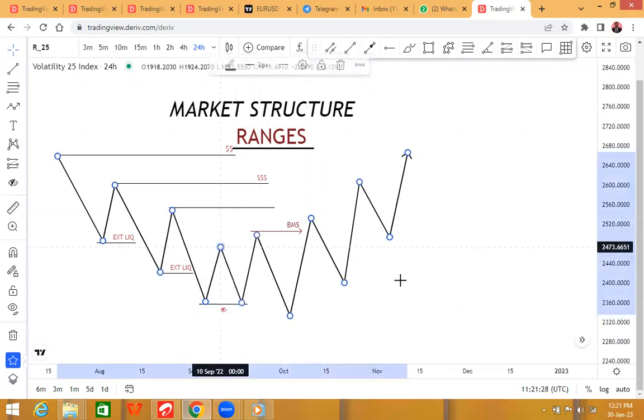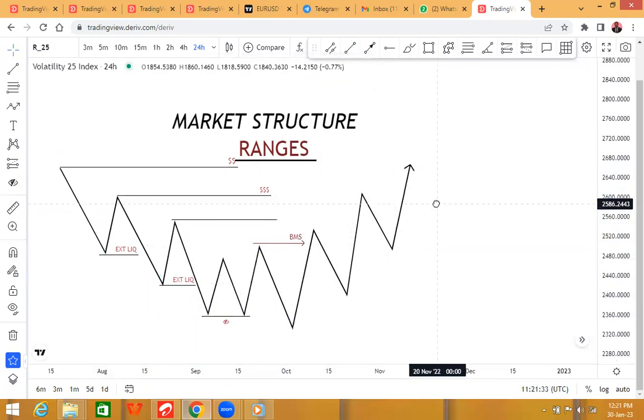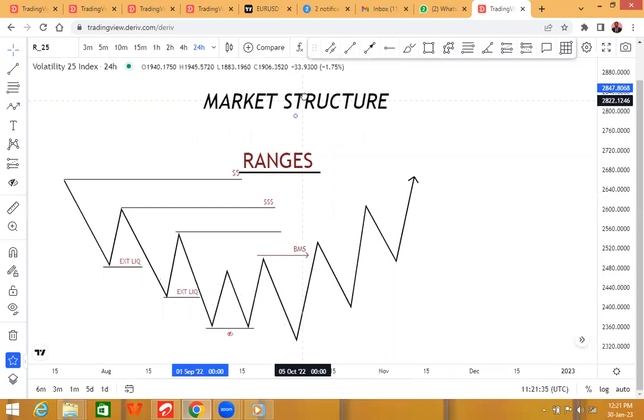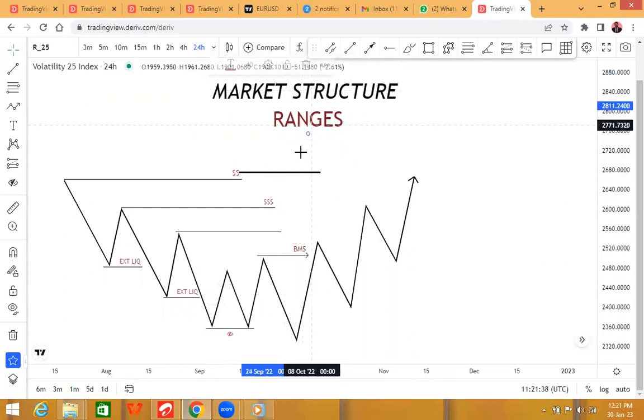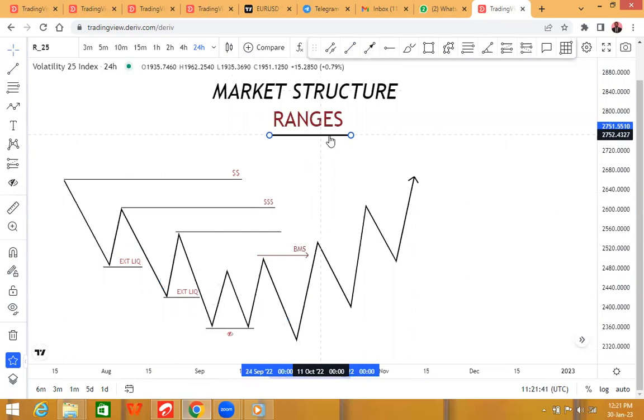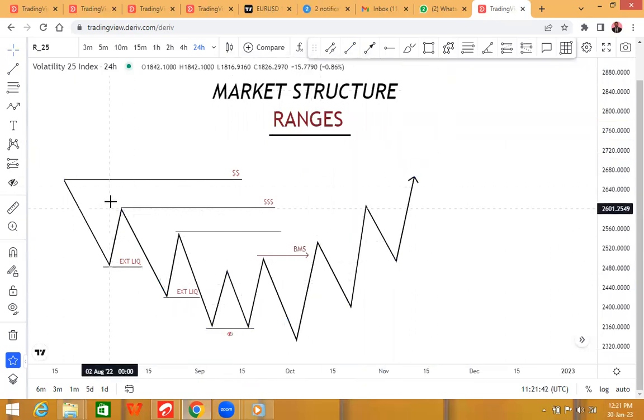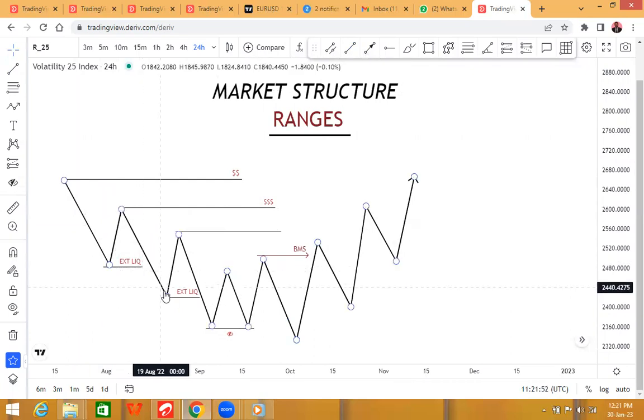So now price has changed momentum, simply telling you that I am now ready to buy. I'm now ready to go up. And since I'm ready to go up, while you were coming down, you take an entry from here, which is 50% of all of these. Take an entry from here. You can take profit from this external liquidity. External liquidities are points for taking profits. You had an entry here, then you want to take profit from this external liquidity.